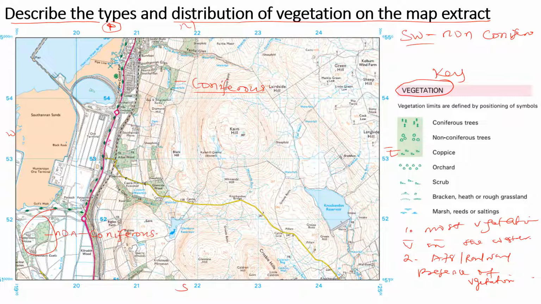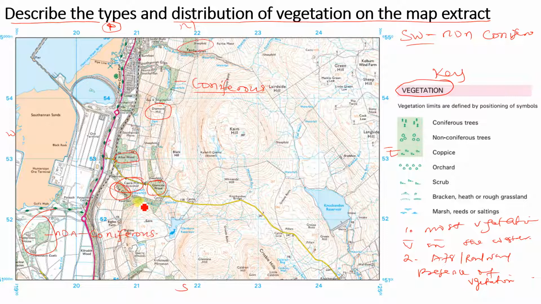Now you should also give areas, call the names of areas where you can find this vegetation. So if you look at this area, there are vegetations there. If you look at this area, there are vegetations there. You can also check based on the slope. Look at this area, the glen, you have a lot of vegetation there. Now also look at this Castle Hill. So this Glenside Wood, there's a lot of vegetation there. You can check the name to see that's the distribution. So Glenside Wood, you have vegetation. Around the glen, you have vegetation. Look at this Allen Wood area, it is made up of vegetation also.